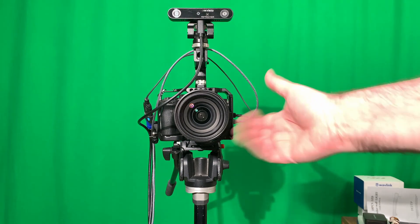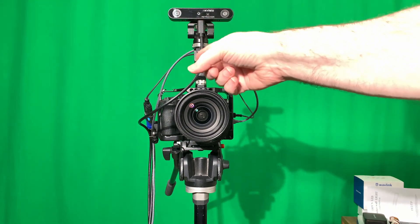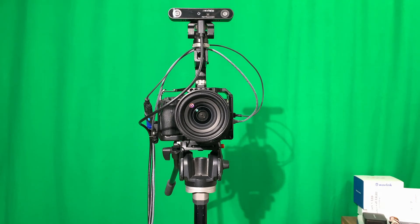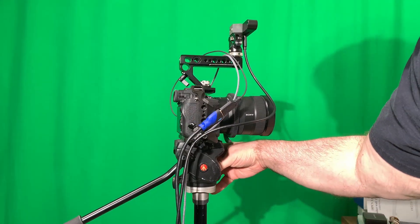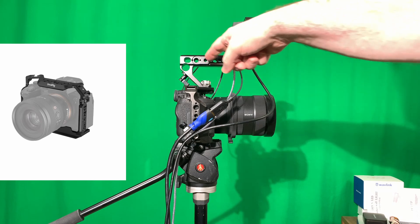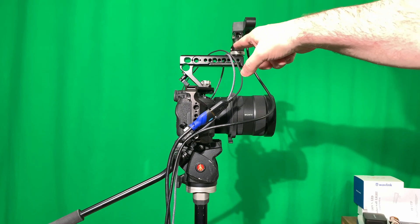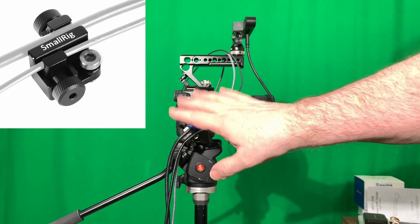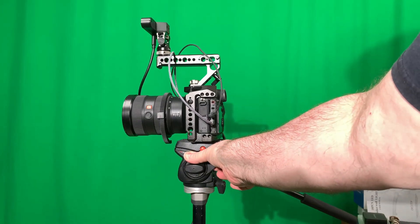Here's a good look at my current camera setup. On the top I have my Retracker Bliss with a cable coming out of it to take tracking data back to my computer. There's also a cable for video and another cable to keep the camera charged. The camera is in a metal cage which has a lot of screw holes for mounting accessories like lights, microphones, and trackers without overloading the one hot shoe. I've got a metal top handle attached to the top of the cage for carrying and mounting accessories. That handle mounts my tracker directly above the center line of the lens, which helps a lot.